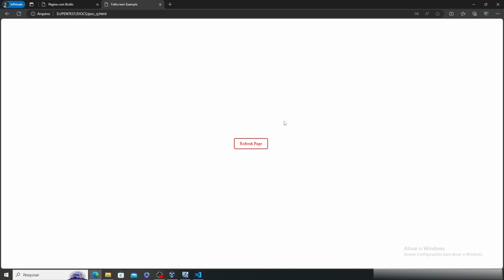An attacker would send this fake web page through email, or would use another social engineering way to induce the victim to click on this fake button and delete a user or do anything that the user is not expecting, right? Let's see how we can mitigate, how we can remove this vulnerability from this web application.